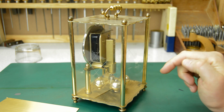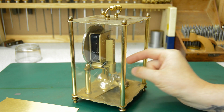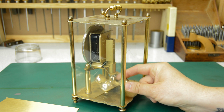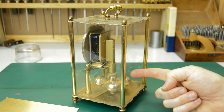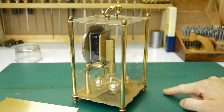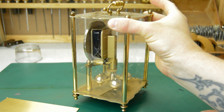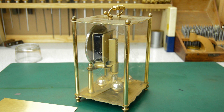So what I'm going to try and do is replace the mechanism here, which should be a fairly simple job, but I'm also going to try and repair the pendulum unit here, because this has not worked since the replacement of that movement, because it didn't drive it. I'm going to put a more modern pendulum drive motor underneath the case, which will mean making some brass spacers to raise the height of the whole clock slightly to give me the room under there. And then I'm going to make a brass cover plate just for the front, so that you don't see the actual motor itself.